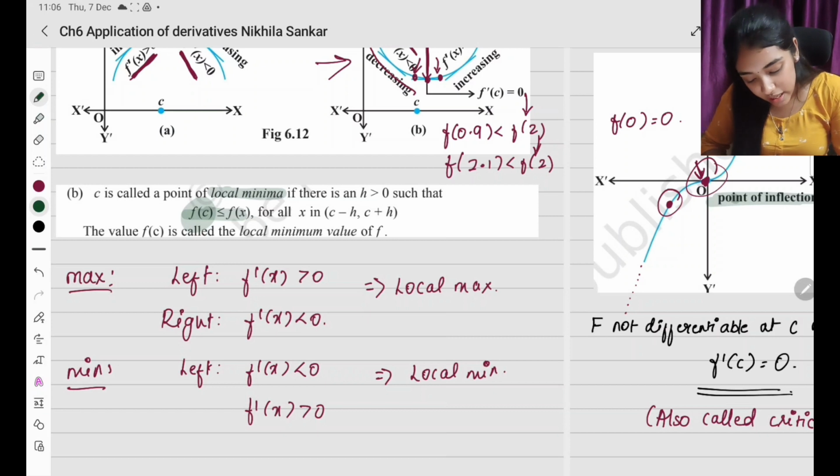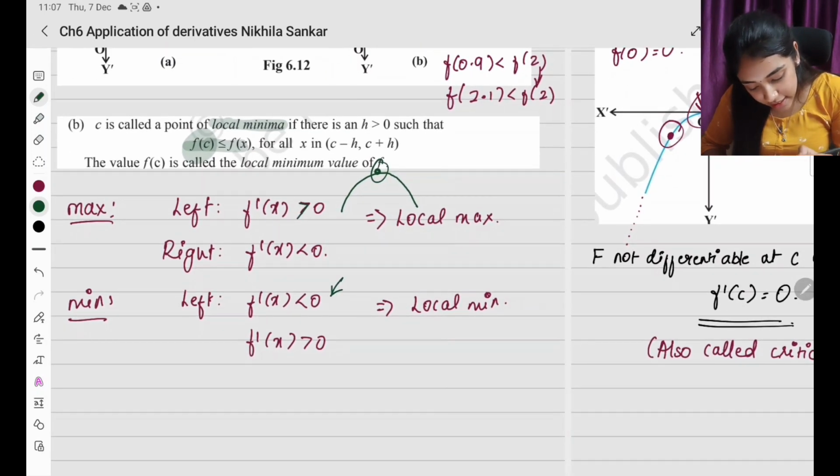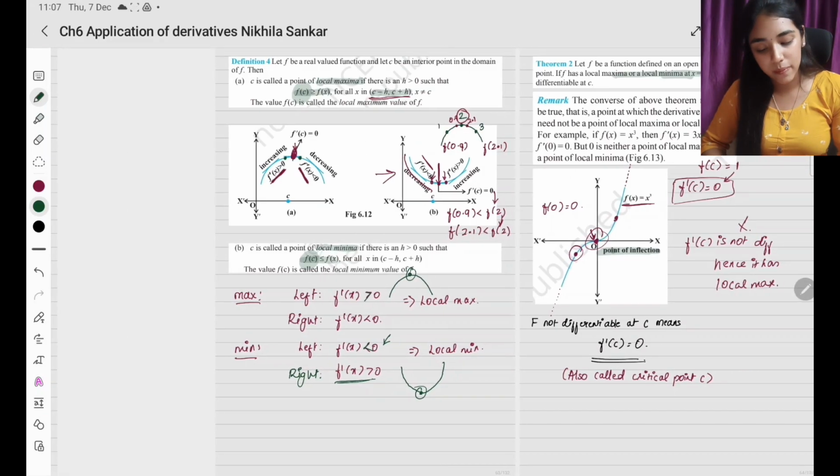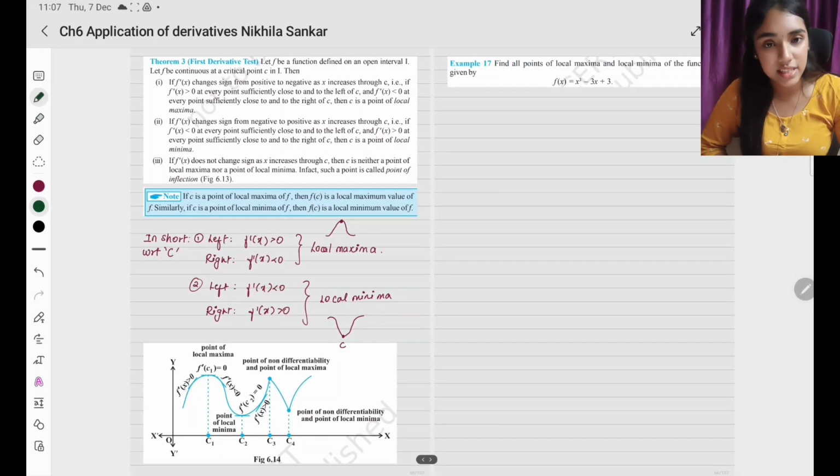Okay, so இதை நான் கிராஃபா போட்டேன்னா இந்த இடத்துல it is greater than 0, which means it is increasing on the right hand side. So இந்த பாயிண்ட்க்கு right hand sideல it is going to be less than 0, which means it's decreasing. So we are talking about local maxima. அதே மாதிரி இந்த இடத்துல I have f dash of x is less than 0, which means it is going to be decreasing. This is the point. On the right, we have f dash of x is greater than 0, which means the curve is increasing. So this is the point of local minima. So this is what my first derivative test tells me.